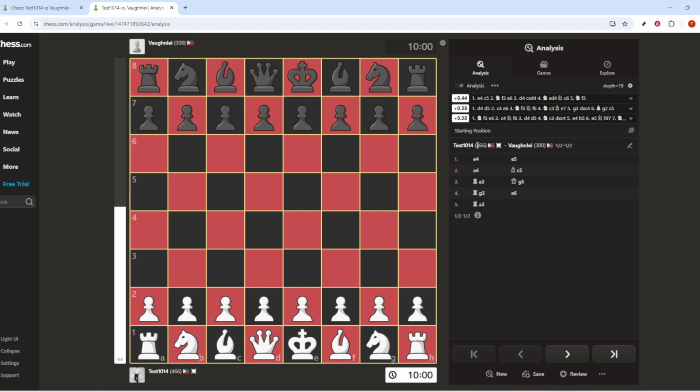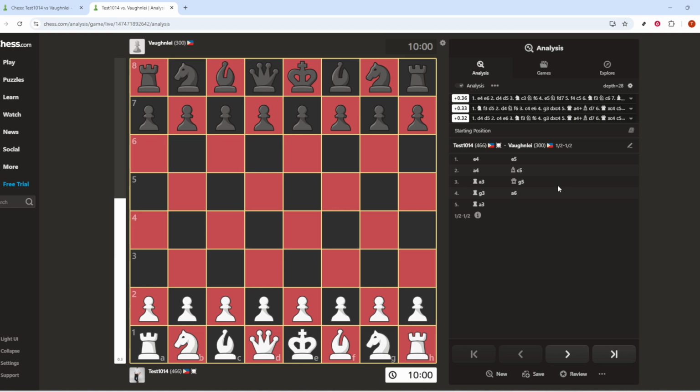As you do, keep an eye on the evaluation bar and the engine's numbers. Stockfish is running in the background and it will show you who's better and by how much. Positive numbers favor white, negative numbers favor black, and bigger swings mean bigger mistakes. When you see a sudden jump, that's a sign to pause and investigate.